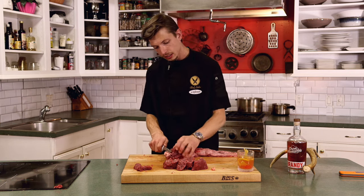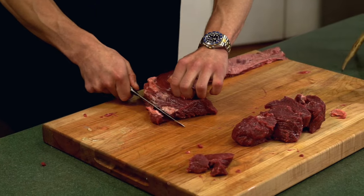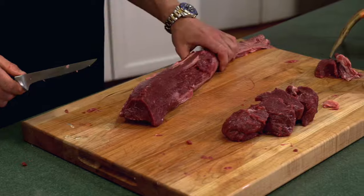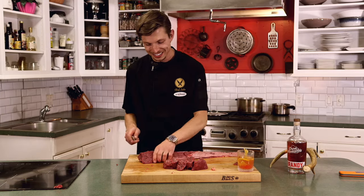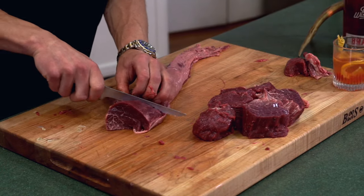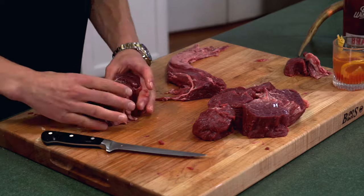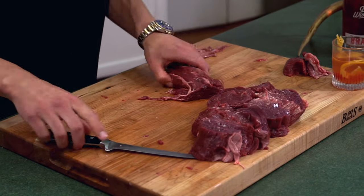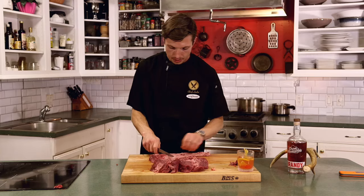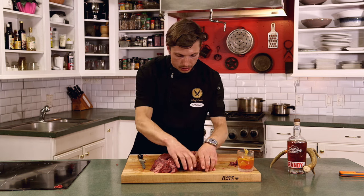As you can see, I missed a little bit of fat. That's excess. We don't want that. Just going to cut that out. And now we're going to cut our Barbie doll cuts out of this tenderloin. If you did something bad to the wife during the week, this is the cut you want to give her to make up for it. This will put you back in good regards with her. You really want to impress your mate. Now we have some nice looking steaks here.